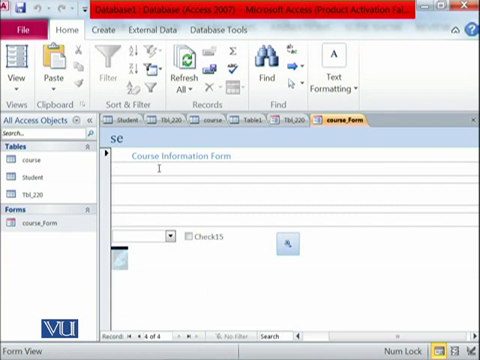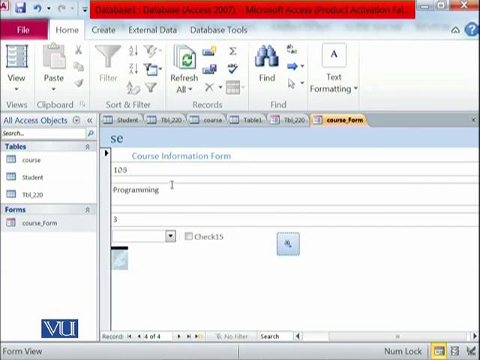When we click on it, it is asking for the course ID. I'm saying 105, it's programming, and the number of credit hours is 3, and as soon as I click on it, it should be saved.